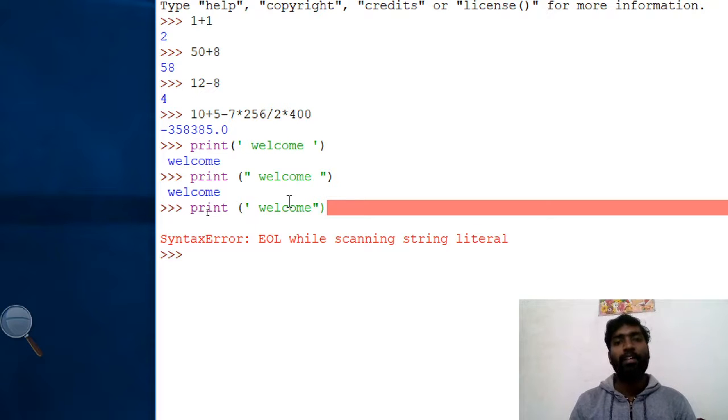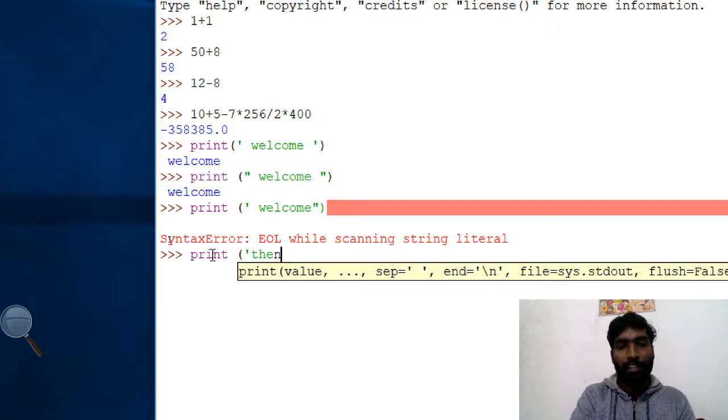Sir, in the print statement, can we only generate output which we typed in between the quotes? No, it is not like that. You can display the output of whatever things you typed inside the code, plus we can do calculation also. Example here, print, the sum of 2 plus 3, equal.